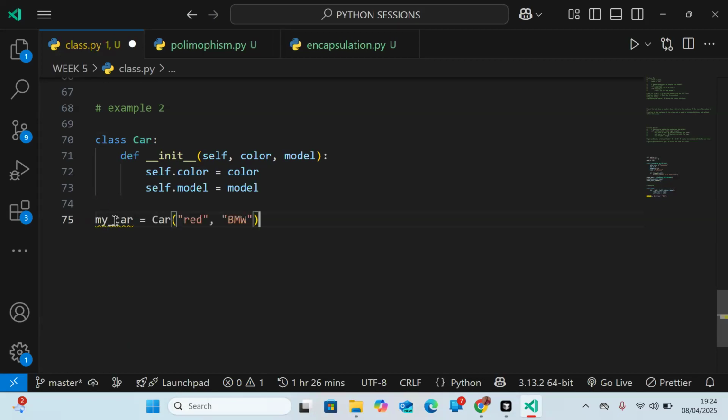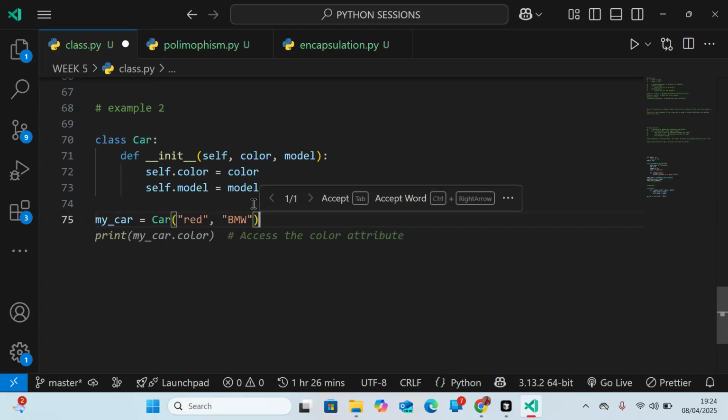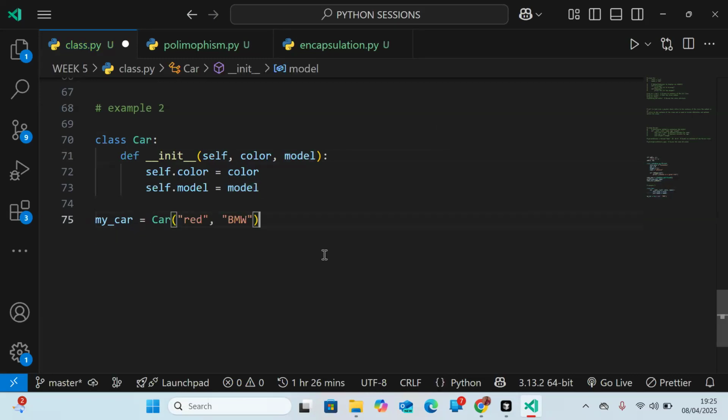My car is equal to that particular car. So what are we doing right here? We just created a variable, and we assigned this variable to this class. In that class, we have two parameters that we have to assign to something.